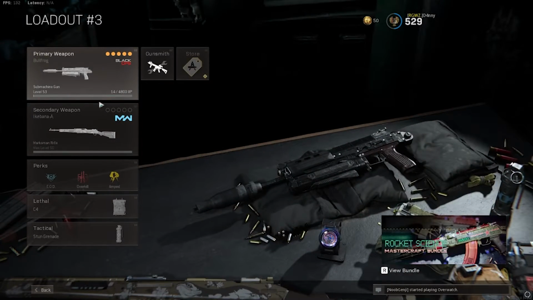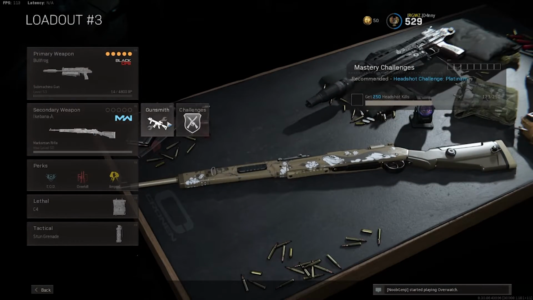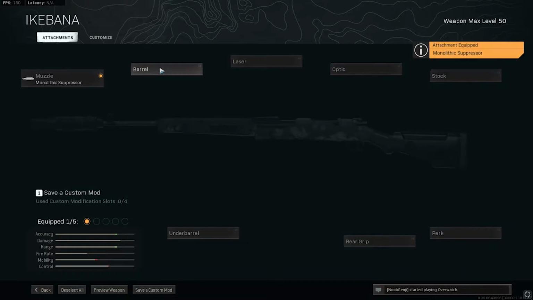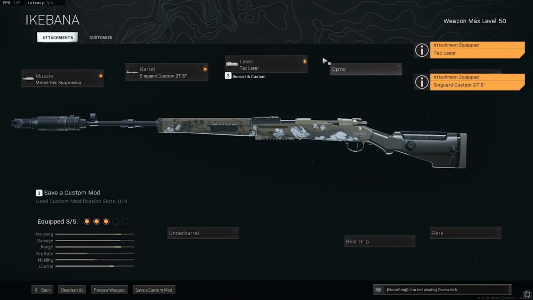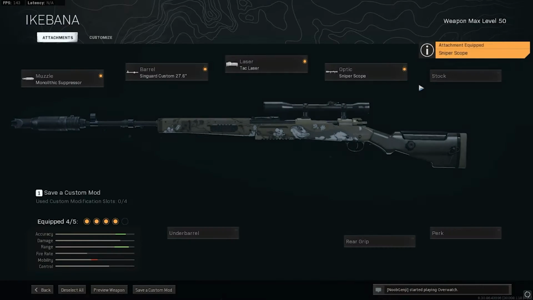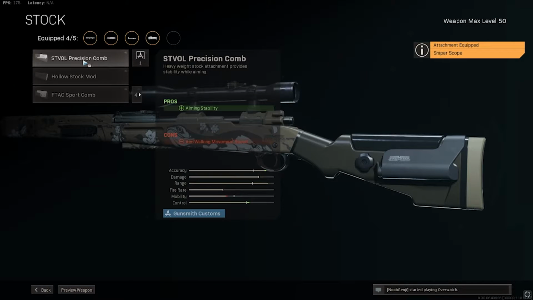For the secondary, I run the Car 98 with the monolithic suppressor, the SIGARD 27.6, the attack laser, the sniper scope, and the precision gun.